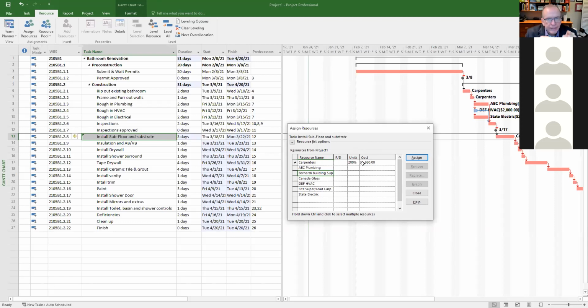So how that automatically changed it is what we call effort-driven scheduling. And that means it's related to the amount of people work hours that you're assigning to it. So in this particular case, I'm not changing the total hours. I'm just changing the amount of people, which is driving a change to the amount of duration that it's going to take. The hours stay the same. 3 people taking 2 days is the same as 2 people taking 3 days in cost.